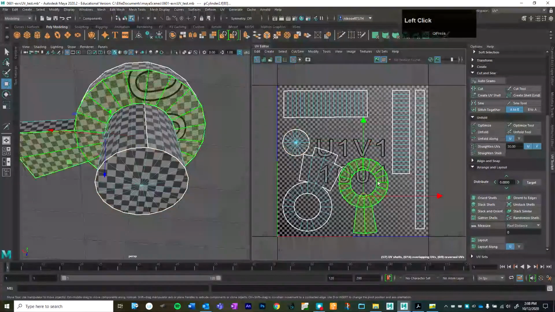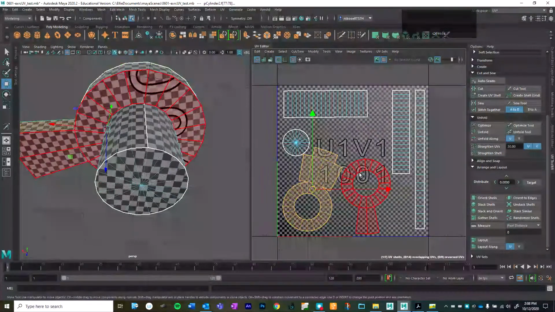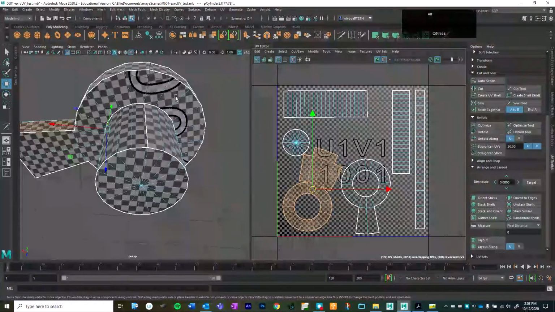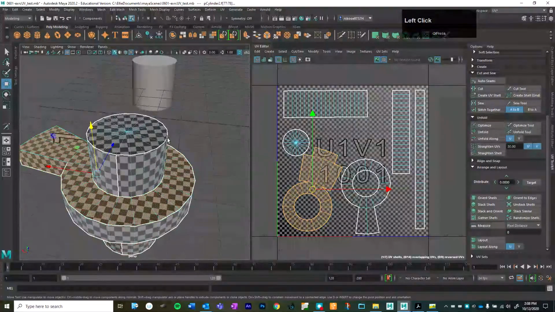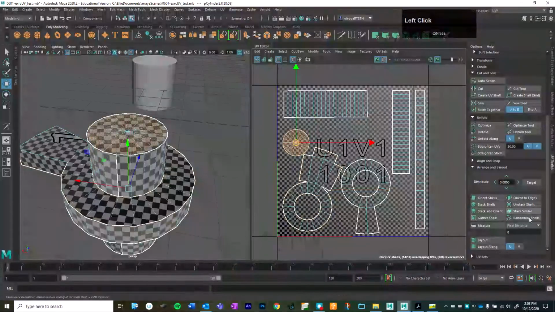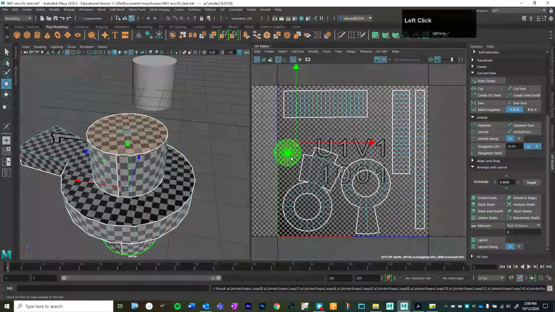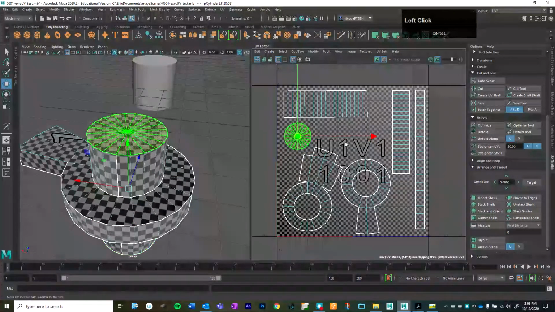All right. So here is something that you should know. You should never have overlaps in your UVs unless there's a situation like this, right? There's a scenario that you want a texture on both of these geometries, and those geometries look exactly the same. So you can just select those shells and stack them or unstack them like this, right?